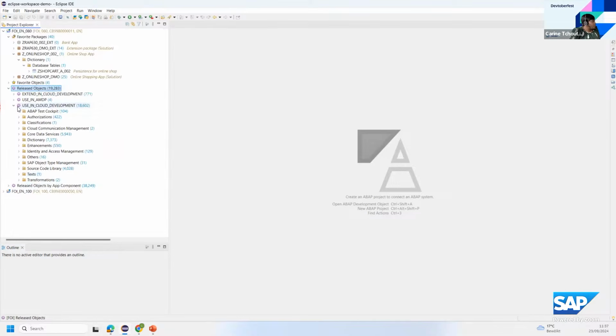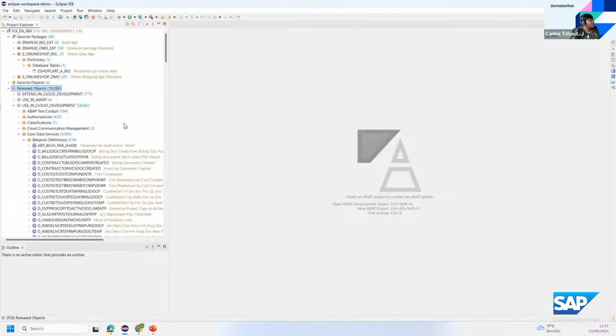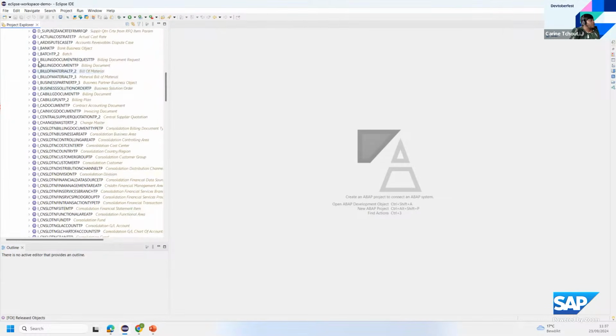Here, for example, below under Core Data Services, I can see all the business definitions, whether abstract, RAP business objects, or interfaces. In the S/4HANA naming conventions, interfaces begin with I underscore.